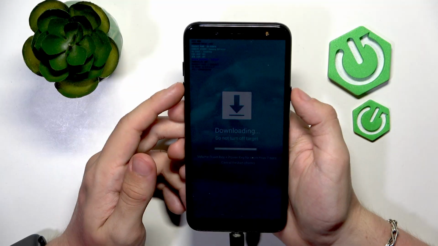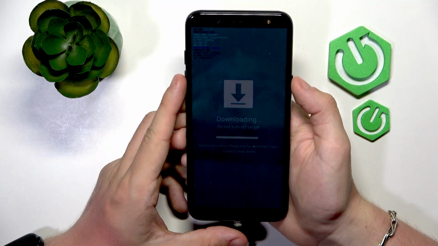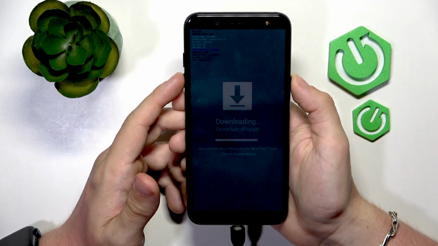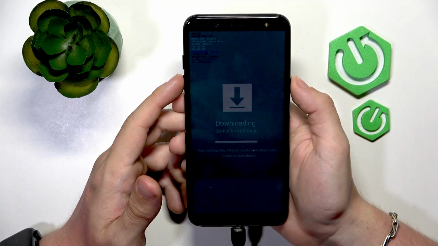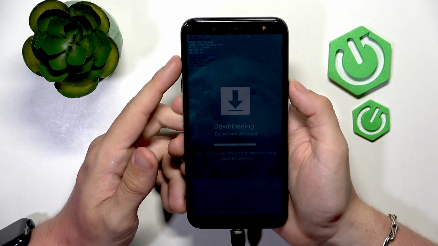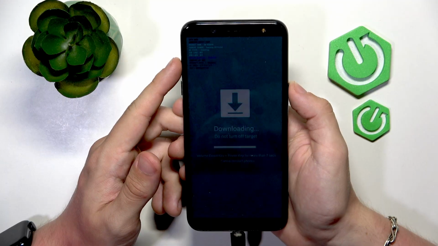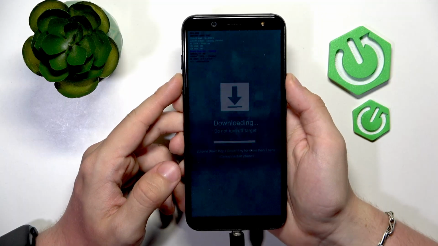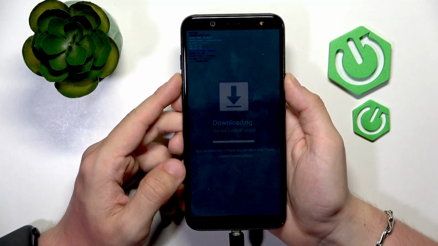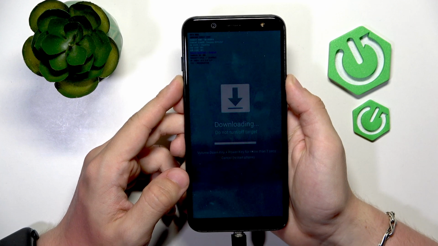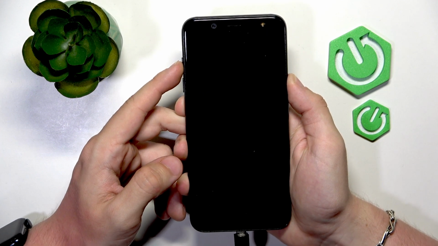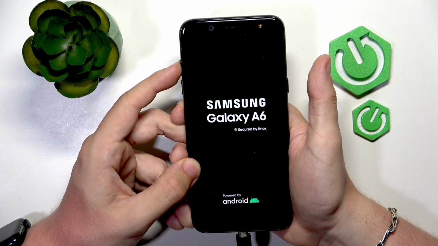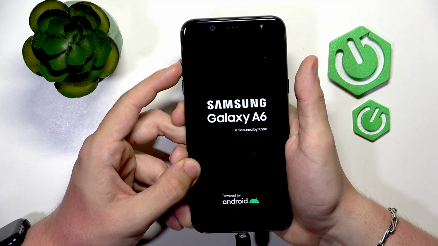And this will be a little combination of buttons. Keep the cable plugged in and press and hold on power and volume down at the same time for about 7 seconds until the screen goes off. Once it does, move your finger from volume down to volume up while still pressing the power button. So let's do it. Power and volume down for about 7 seconds until the screen goes off. And once it does, move your finger from volume down to volume up while still pressing the power button. Once Samsung logo shows up, you can release the power button and keep pressing the volume up button.